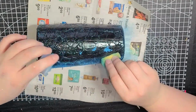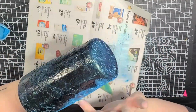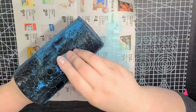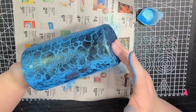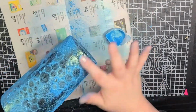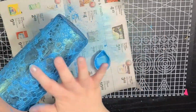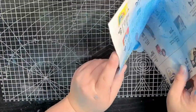I gave up trying to be dainty and cool with the brush and the sponge, and I just started using my finger. And my finger is still blue, by the way, so that's just there forever, I guess. And I gotta tell you, I should have worn a mask because I was inhaling the heck out of that mica powder, and I didn't even think about it. I made jokes about it, and then I was like, oh, it's fine, it's mica powder. Yeah. So just be prepared for blue boogers and shimmer all over your face.